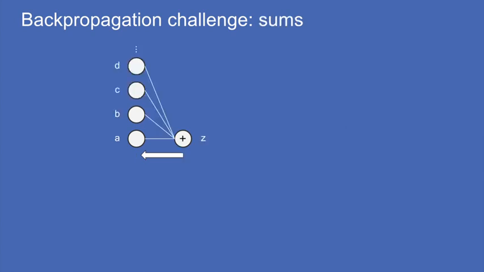Another element that we've seen is sums. All of our neurons sum up a lot of inputs. To take this backpropagation step, we do the same thing. We write our expression, and then we take the derivative of our endpoint, z, with respect to our step that we're propagating to, A, and dz/dA in this case is just 1, which makes sense. If we have a sum of a whole bunch of elements, we increase one of those elements by 1, we expect the sum to increase by 1. That's the definition of a slope of 1. One-to-one relation there.